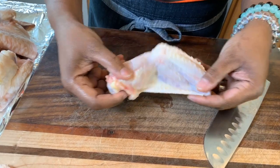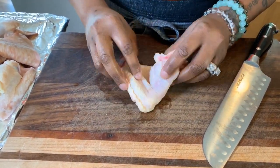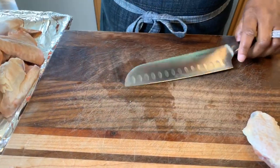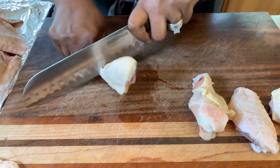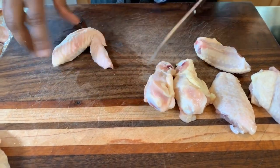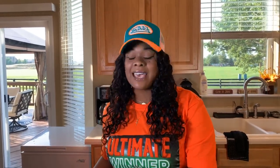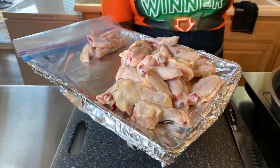Right here you have the wing and you can see where the joint separates the two. We're going to bring our knife right through the middle. Sometimes you can just saw it and it comes apart very easily, and so you have your flat and the bigger wing piece. Or sometimes you may need to give it a nice whack if it doesn't go through easily. If you're a person that doesn't want to go through all this, just buy wingdings that are already cut. Here's what my wings look like — it didn't take any time to get them nicely cut up. I'm saving the wing tips in the freezer for chicken broth.